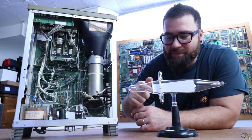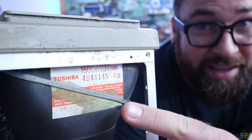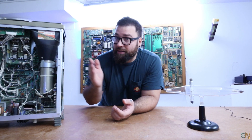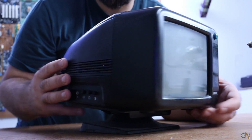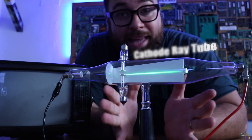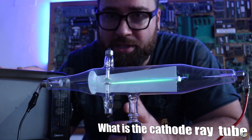So you might not know what this is, but how about this long tube that we have inside here? As you can see it's from Toshiba. And look what it says there — X-ray warning. Scary. You still don't know what this is, not in that format, not in this format. How about in this format? Depending on your age, you might know that this is a very old black and white TV, and to be more specific, a cathode ray tube TV. So yeah, this is a cathode ray tube. But how do we pass from this to a TV? And more importantly, what is a cathode ray tube? But first, some history.